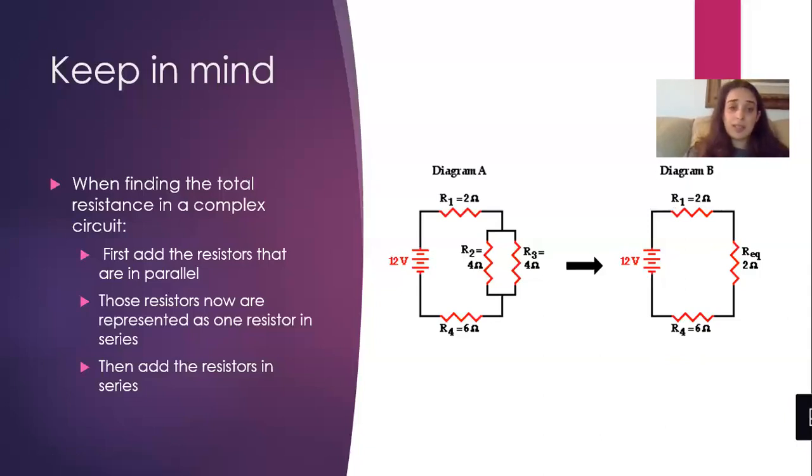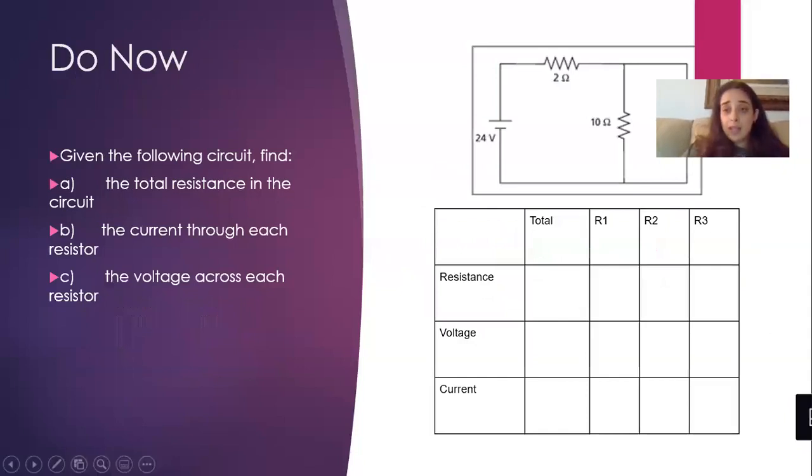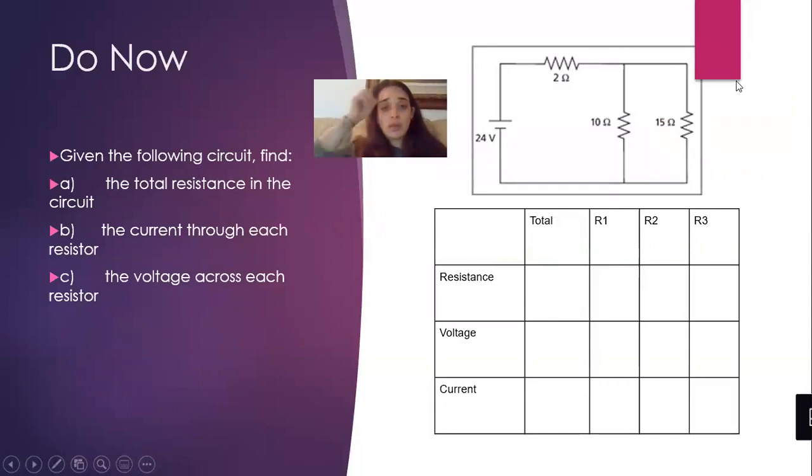Now we're going to put this into practice. Our do now for today is in your classwork document. You're going to use your notebook to work out the different quantities, and then type your answers into the table in your classwork document. The first thing you're going to do is find the total resistance of the circuit. Then you add what the different resistors R1, R2, and R3 are. That's arbitrary. You can label this one R1, this one R2, and this one R3. Then you're going to find the total voltage of the circuit, and that's just given by the total voltage of the battery.